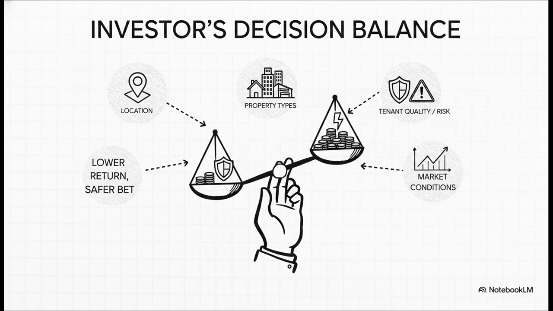So, who actually decides this cap rate? Well, the investors do. As outlined by Talimar Financial, investors decide what return they're willing to accept based on a few key factors. They look at location. A prime location might command a lower cap rate because it's safer. They look at the property type, overall market conditions, and the risk and quality of the tenants. A safer bet means they'll accept a lower return. A riskier bet, they're absolutely going to demand a higher return.